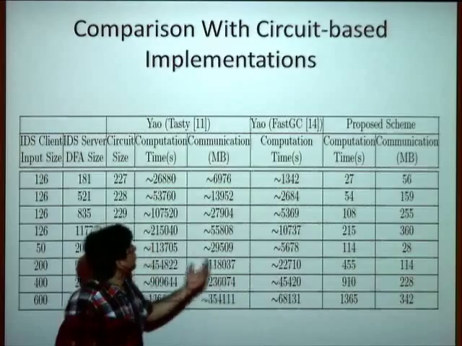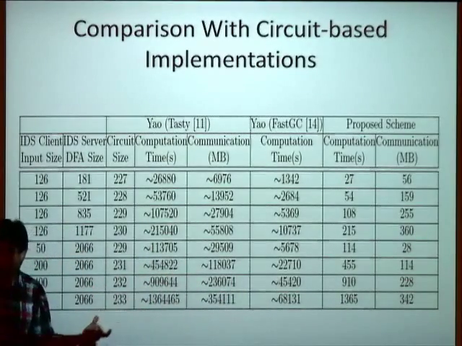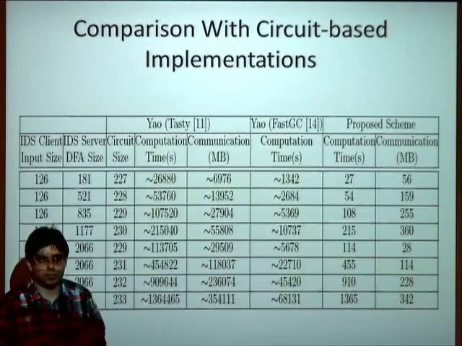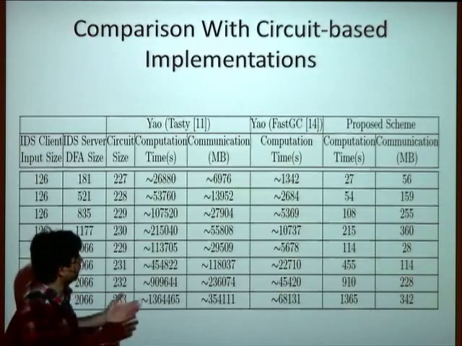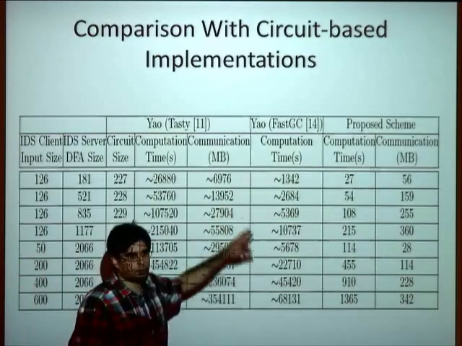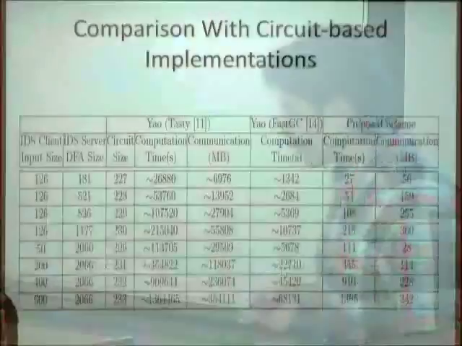So again, I know Mariana knows better. For example, the fast garbled circuit, they get some improvement because they look at specific functionalities, in the size of the circuit. But how large is this factor? I think it's a factor of maybe 2, 3, or something like that. About 30%. I don't know how much optimization you can get with circuits for DFA evaluation. But with 30% or so, your times are pretty high. So still, it's worth looking at.